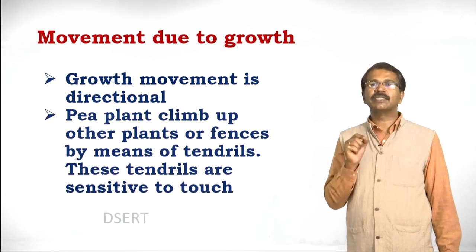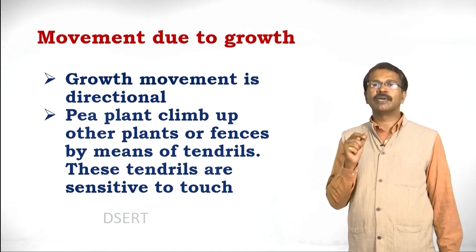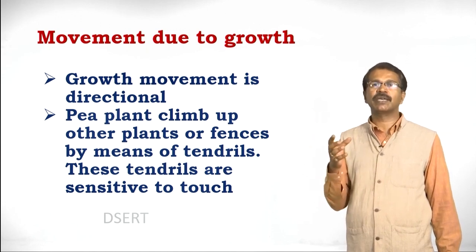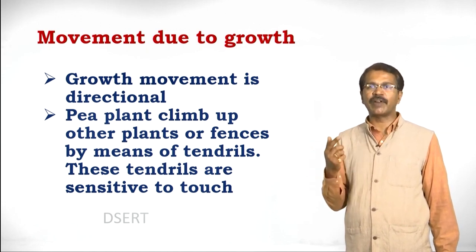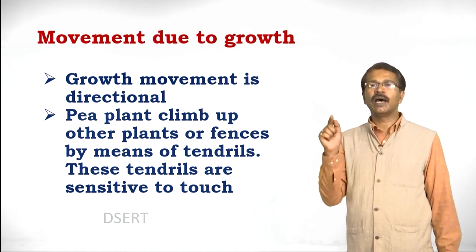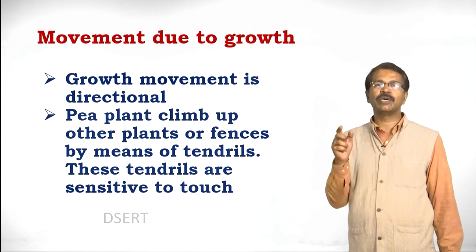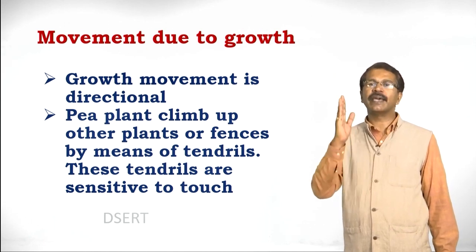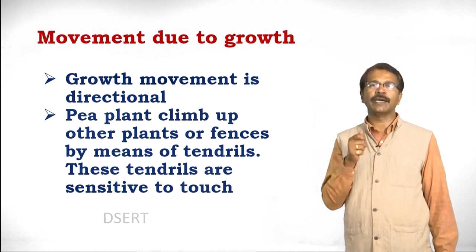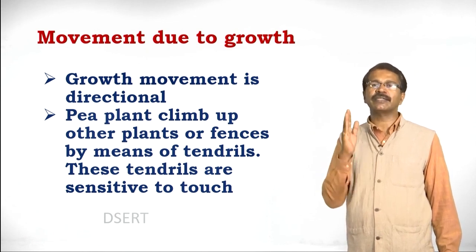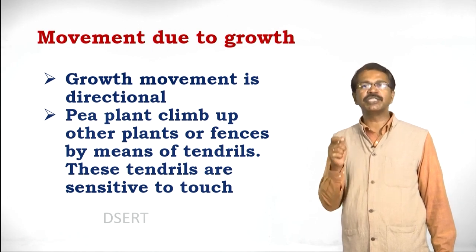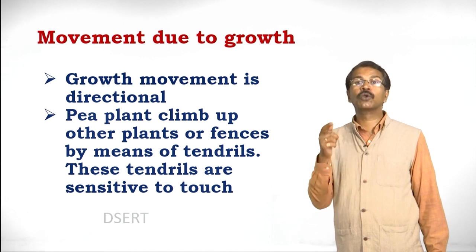Okay, let us consider the pea plant. It is a climber. Usually it will take the help of nearby plants or fences to which it will extend its tendrils. A tendril is a leaf modification which appears like a spring, and it helps the plant to grow erect because the stem in the pea plant is not strong. Then how can it stand erect? By the help of tendrils. These tendrils are sensitive to touch and they grow.